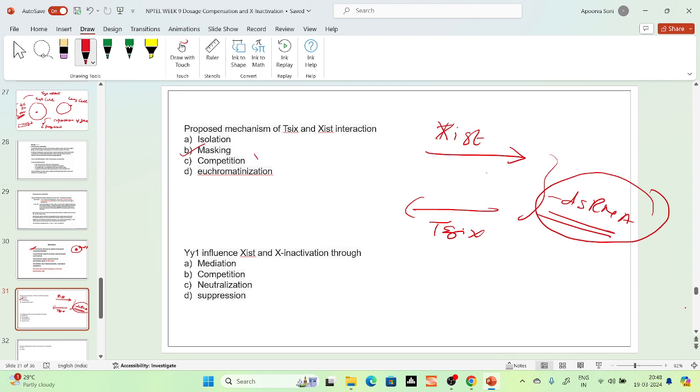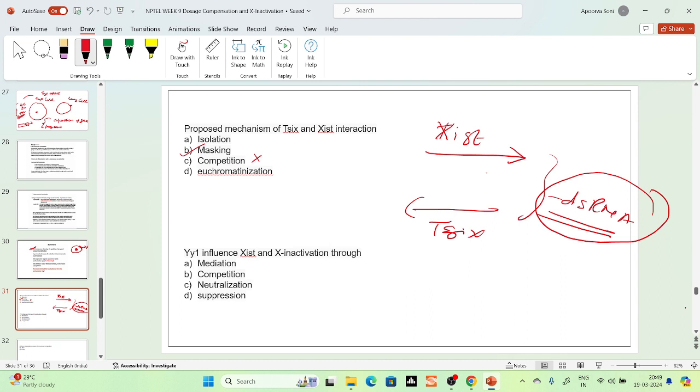So competition, there is no competition over here. Why is there no competition? It is not like both cyst and T6 are going and whoever reaches the gene first wins the race. No, it is not like this. There is no competition happening over here. What it is doing is that T6 is pairing with cyst. So competition cannot be the case because it is not like both have to reach fast to secure the position and win the race. T6 will bind to cyst.